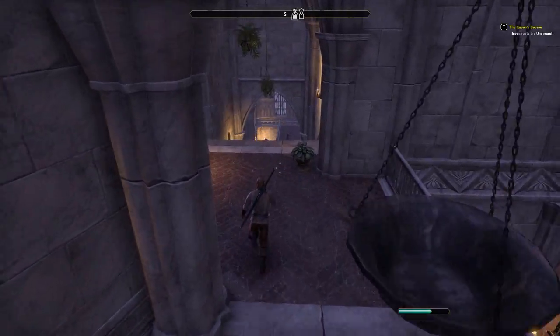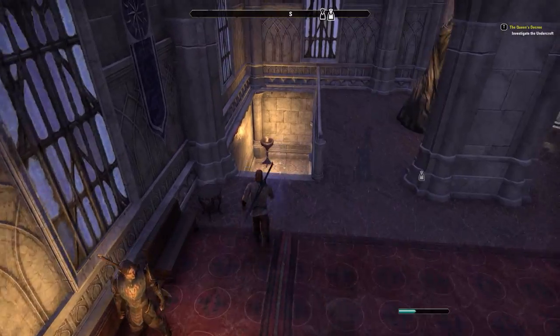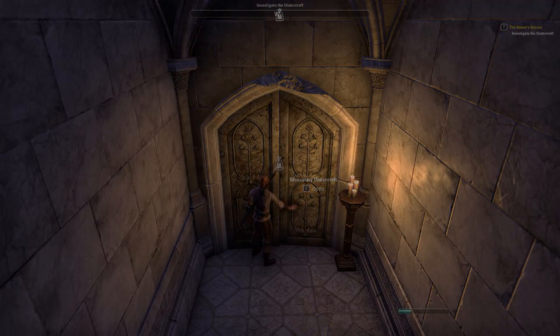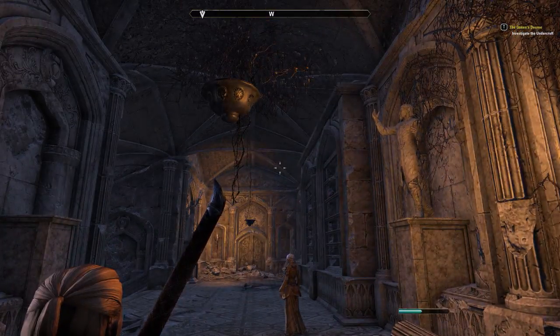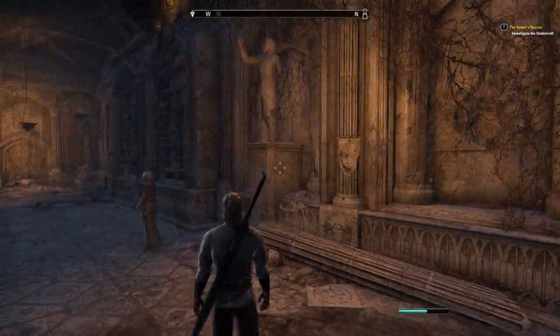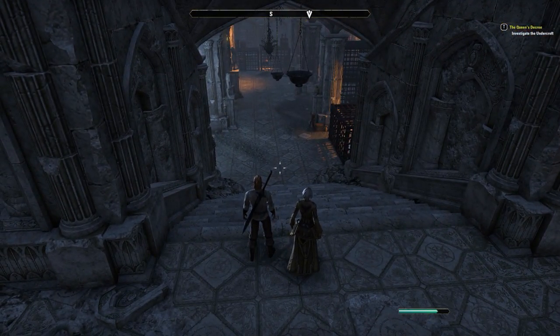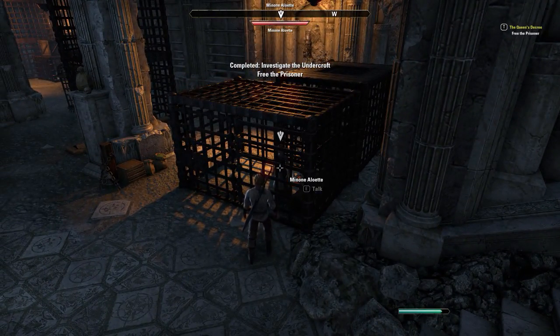Gotcha. Alrighty, so let's go ahead and head downwards to the Undercroft. So, the monastery Undercroft. This place looks like it's in ruins. We need to do some repairing here. Something's wrong down here. I sense magic. Vile magic. I agree. Cages.